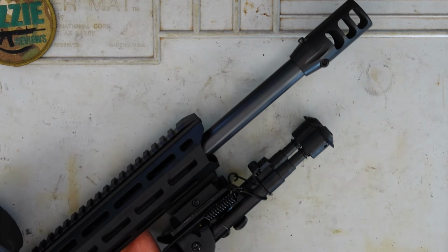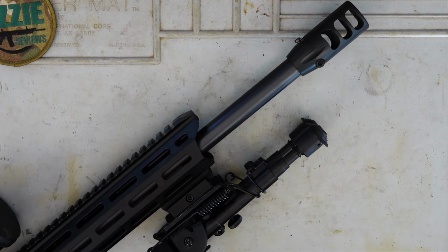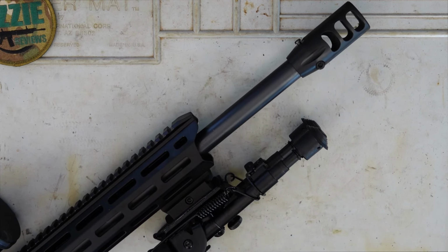We've got a 20 inch or 50 centimeter cold hammer forged steel barrel. It's got a 1 in 8 inch twist for 223. So we will test out some heavier 77 grain ammo in this review and just see how it shoots. Obviously also we'll try the 69 grain match as well. So it should be quite interesting to see how we go.